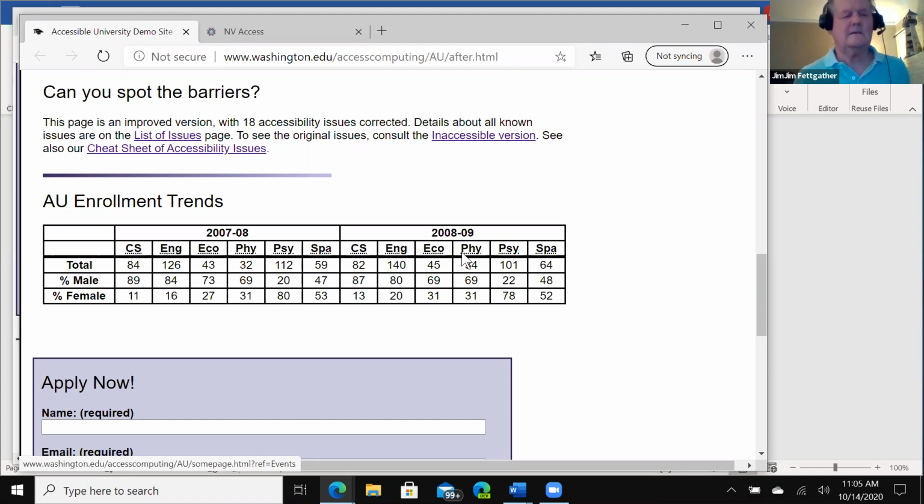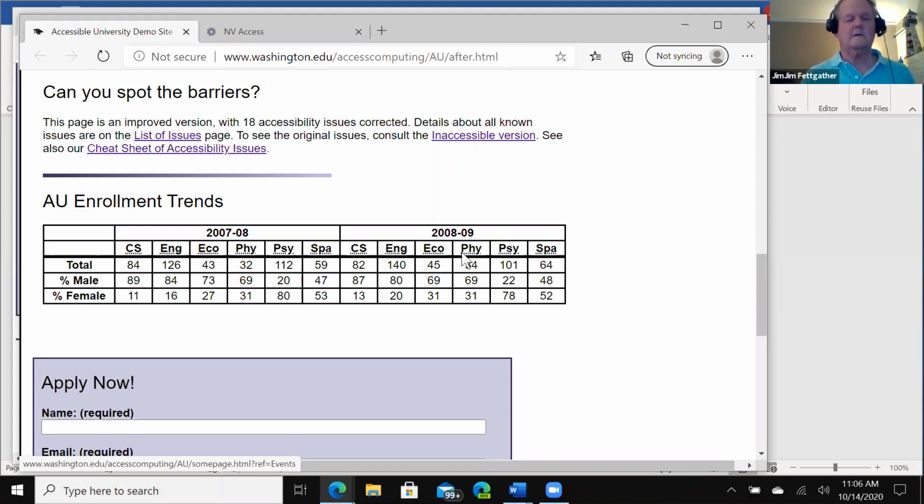Percent male row 473. 2007-08 Eng column 384. 2007-08 Eco column 473. 2007-08 PHY column 569. So we have percentages of everyone. We have the class being announced, the year, and it's all very accessible and beautifully designed to be able to be read by NVDA. And before, we didn't have any of that. So we had a couple of other accessibility issues with this website. And we're just going to rapidly down arrow to get out of this table.